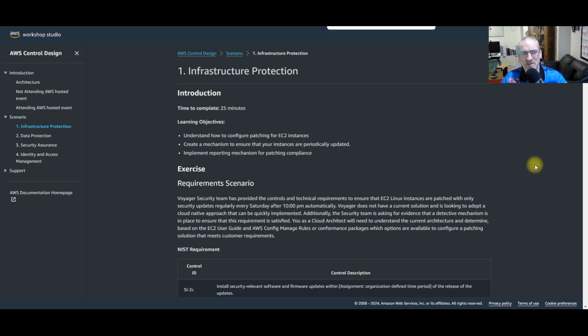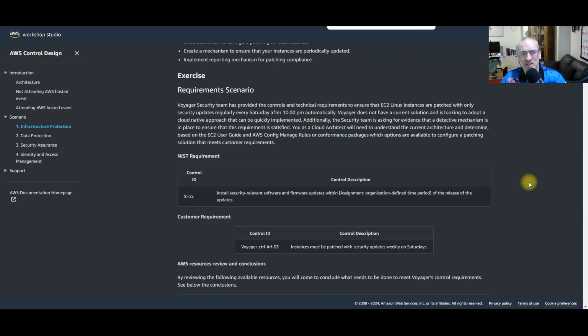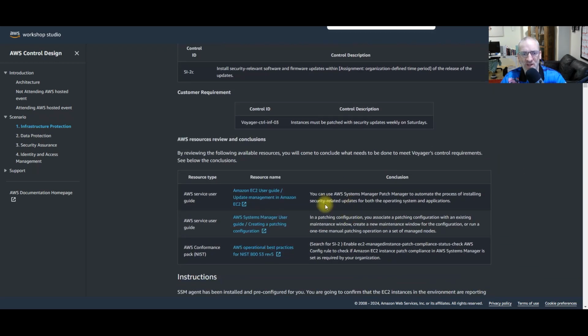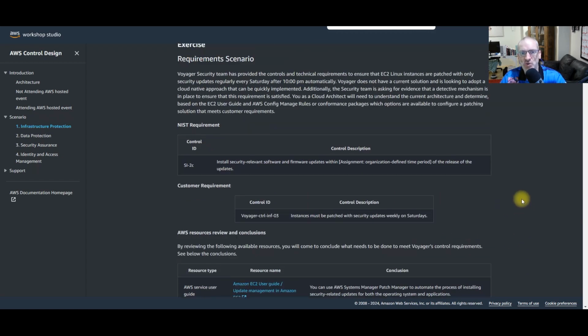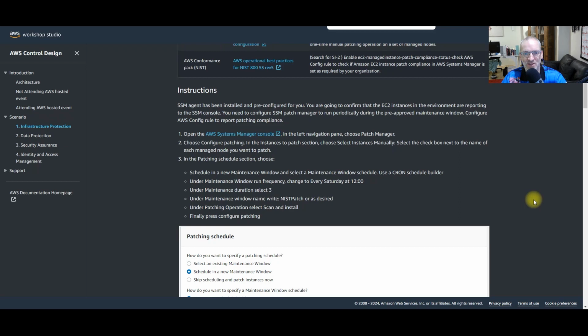And what I would say is there's 4 stages to the workshop, and on every part it actually tells you which NIST resource that you need to go to, or what AWS guide that you need to go to, to figure out the solution to what it provides you with: a real world problem that a company needs to actually have sorted. And the first one is about patching, and Patch Manager is the resource that it takes you through, folks, to actually ensure that the EC2s that are already set up for you are patched and compliant.